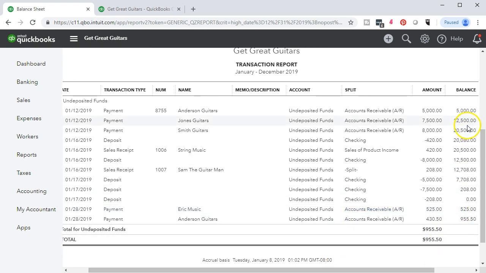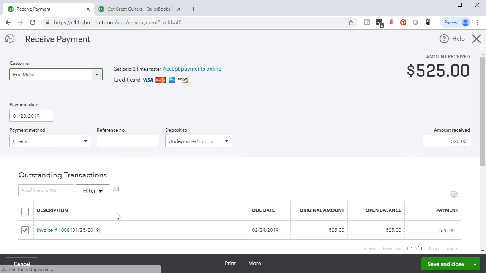Notice the trend in undeposited funds. It goes up, then it goes down to 0, then it goes up, and it should go down to 0, hopefully on a nightly basis. That's what the routine should be. If we select any of these payments, this is a payment type form. Remember that this really isn't a form we give to anybody typically, but it's a form for QuickBooks. It's a data input form.